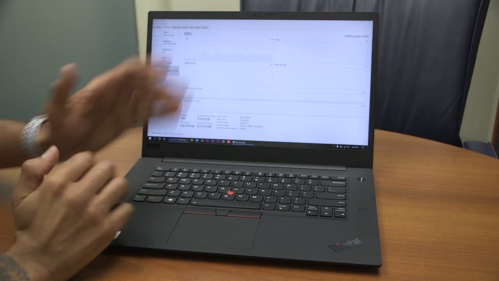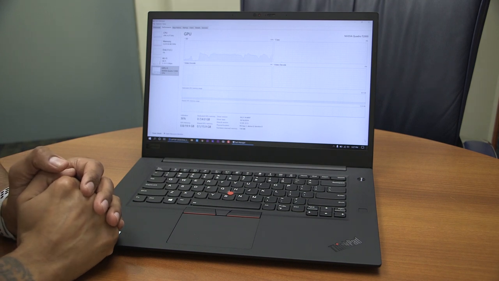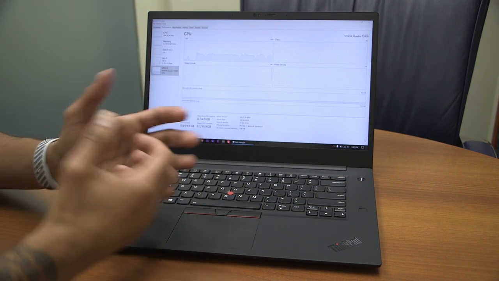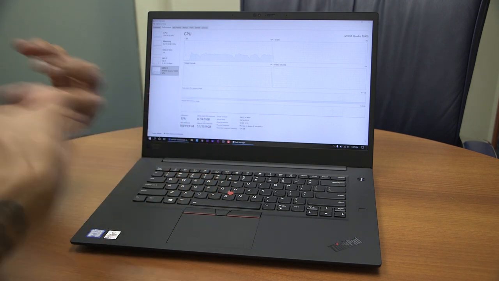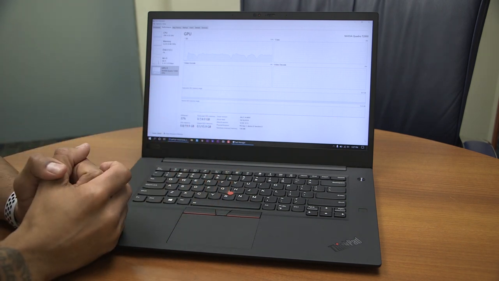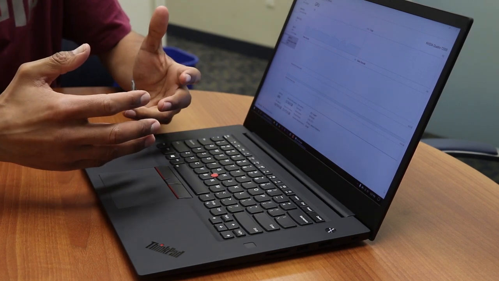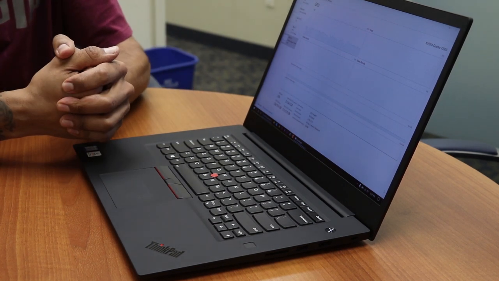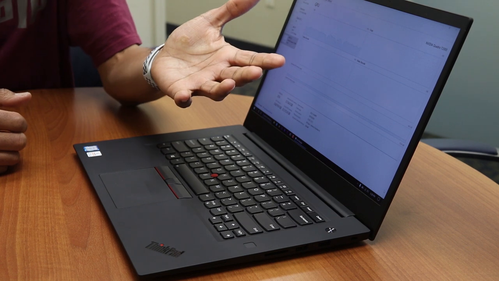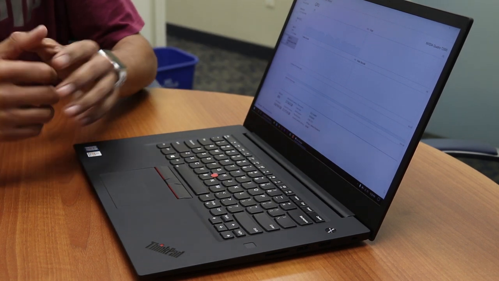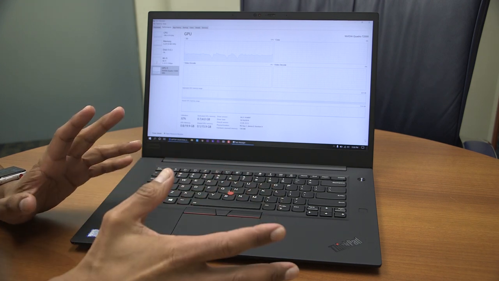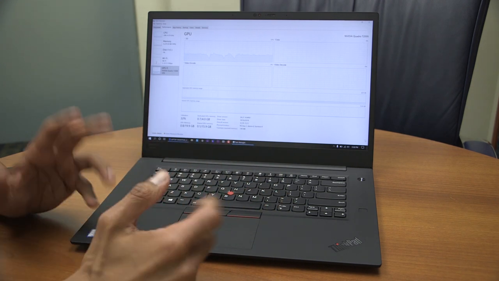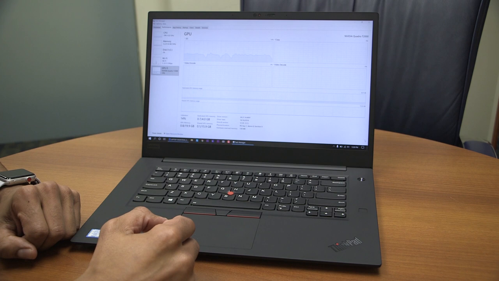Okay, so we went over some of the specifications on this particular machine. I feel like the P1 matches the P53 and the P73 for my workflow. I was able to use this machine with these specifications to do my everyday stuff. But how about the battery? Battery is extremely important because, again, this guy is super light, 3.75 pounds. I'm able to travel with it without breaking my back, which is a huge plus. So how about the battery?